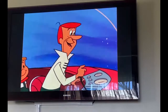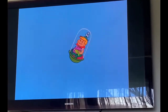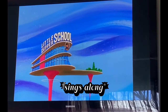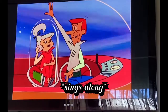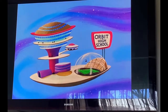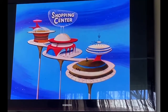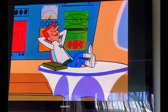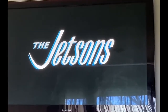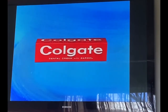I asked my mom, because she was 10 years old in 1966, what she would do on a Saturday morning, and she told me that she always woke up early and watched all the Saturday morning cartoons, like the Jetsons and the Flintstones and all that. So we decided to watch the Jetsons, which I remember watching as a kid, like the 80s version. But hey, fun fact, the Jetsons is super problematic. We could barely get through the first episode. Actually, we didn't get through it. Because apparently, they could imagine flying cars, but not the fact that women would want to do anything besides being a homemaker. So, there's that.